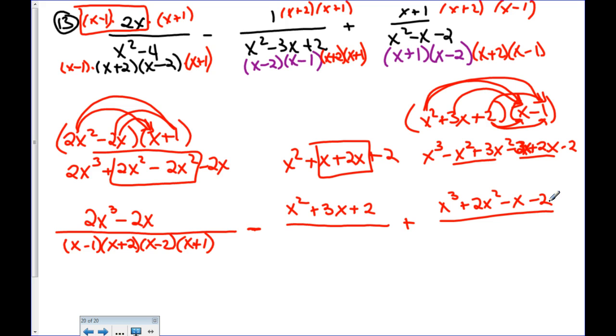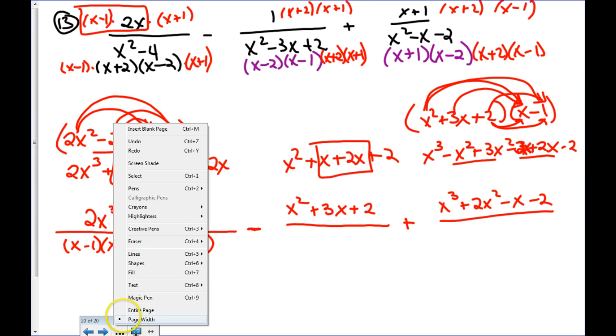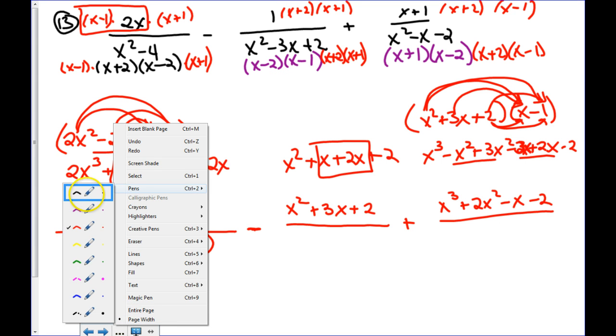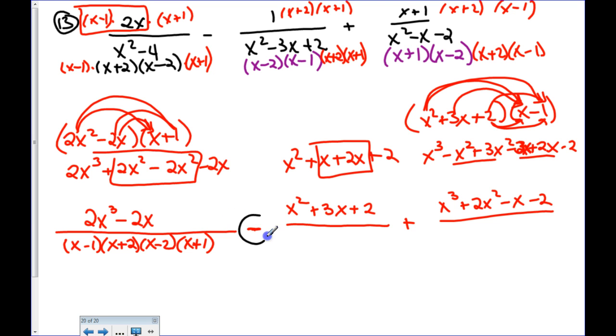Now we have a common denominator. We need to add them up, but one little thing we got to look at before we add them all up. Notice we have what here? So what does that do to all my signs on here? So this becomes a negative, this becomes a negative, this becomes a negative. Okay, and we'll make this a plus.